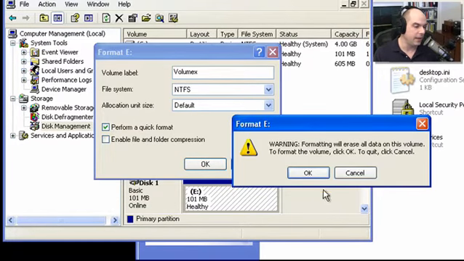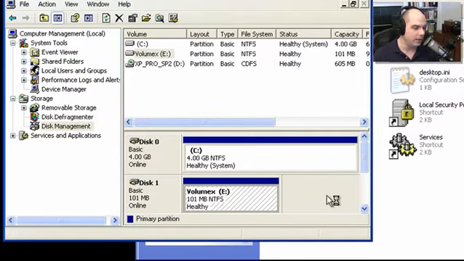And if I click OK, it says it's going to erase everything on this volume. Again, as we mentioned before, a lot of the commands here are very non-forgiving. It's going to format and erase everything. It's nice that Windows tells us that that's what's going to happen. We click OK. And now this volume X has been created with NTFS and it's healthy. So just like that, we formatted the volume and now we're able to write information to it.